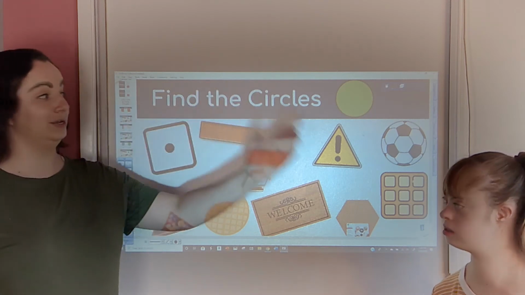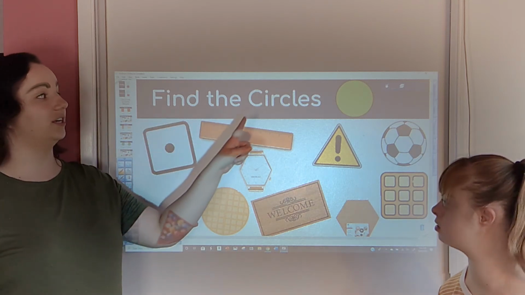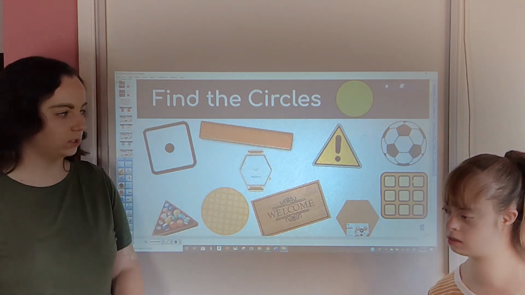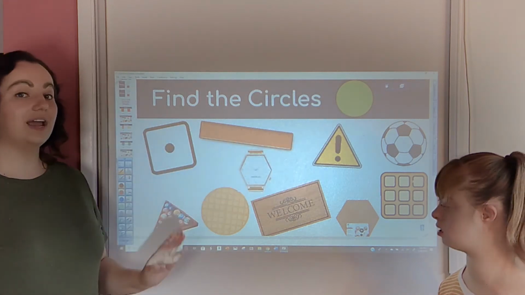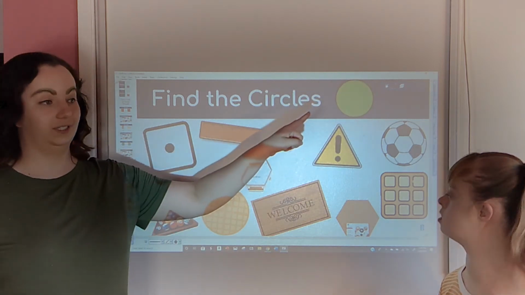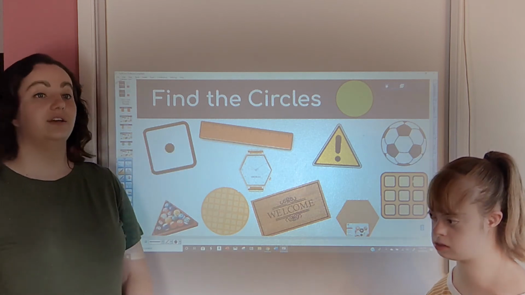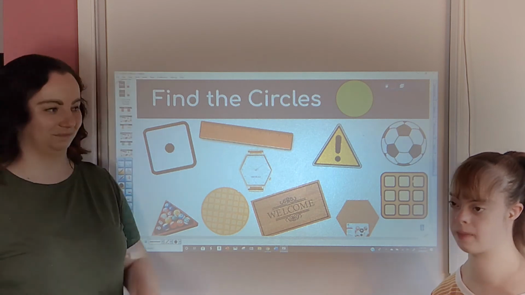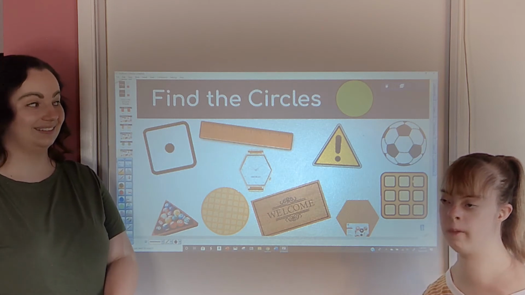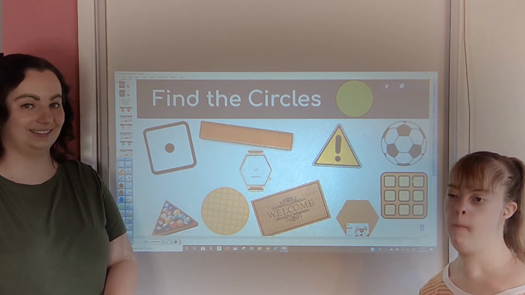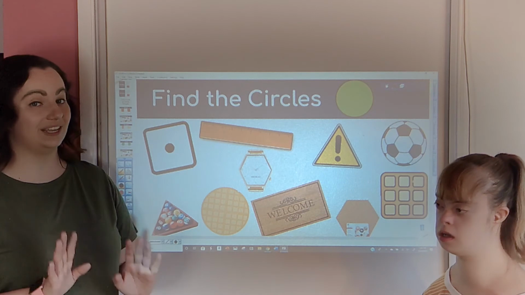Okay. Let's go ahead and look at our kind of mixed up real life hidden pictures again. This time, find the two circles. Find the circles. I gave you a hint. There's only two of them. Okay? Look very closely for what real life pictures are actually circle. Okay? Kaylee and I are going to give you some think time while you look to try to find the circle shapes here. Okay, maybe that was enough think time. If not, go ahead and pause us.